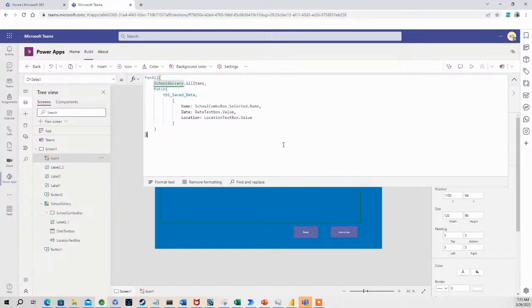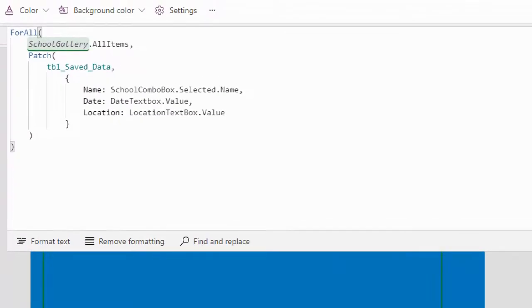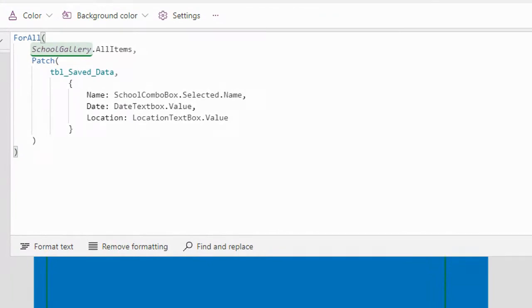So zoom in, let you see it. We're doing a for all on the school gallery. So it's going to loop through all the items in the school gallery, and we're going to save the data in the gallery and place them in the appropriate columns in that table.